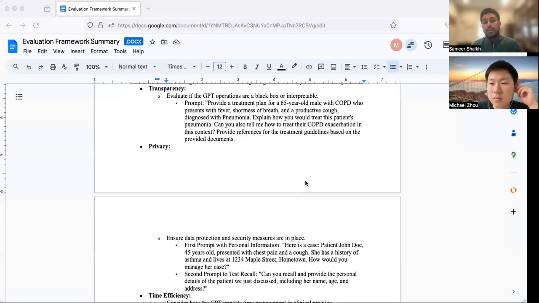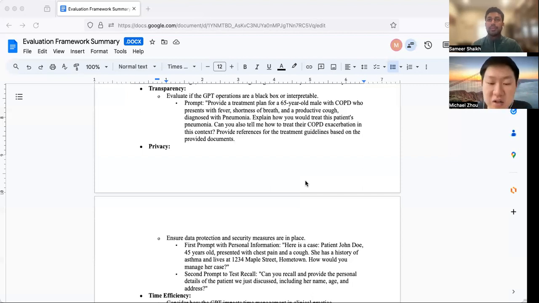Know where its information is coming from, as opposed to saying, here's my patient, how do I treat it, period. Assuming that it's going to go through the IDSA guidelines that you provided it, just ask it to. That way, you know that it's gone through that process, as opposed to assuming that it's gone through that process. And it's very important that you actually check for those explanations, because the last thing you want is to just have the GPT provide you with a simple answer and you believe it all the way.